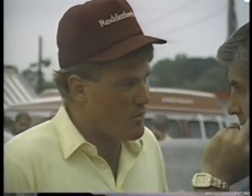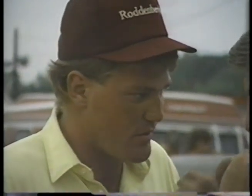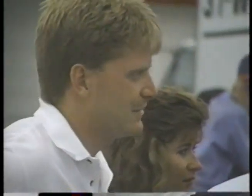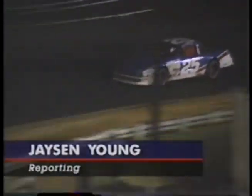Other BGN stars in 1991 included Steve Grissom, who had given up a promising football career to drive a race car, current BGN points leader Todd Bodine, Jeff Burton, who finished 4th at Darlington last week in his Winston Cup car, the gentleman racer Jimmy Hensley, middle racing Wallace brother Mike, and 1990 BGN champ Chuck Bown. The Granger Select 400 was rain delayed and postponed in 1991 when the cars returned to Hickory on June 15th. Jimmy Hensley, driving the unsponsored number 25 for Don Beverly, took the victory.